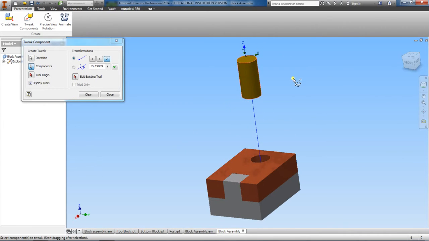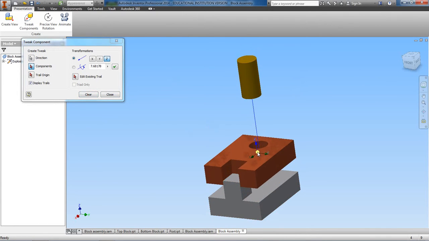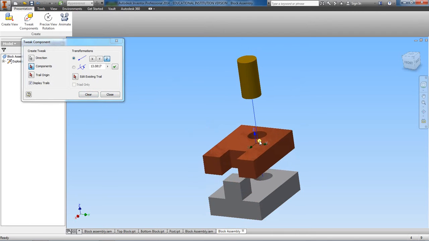Then I'm going to go down here and grab the top block. Actually, I need to go ahead and select Clear. Once I select Clear, I'm prompted where I can select a new part. So I left click, hold this part down, and I drag in the Z direction.